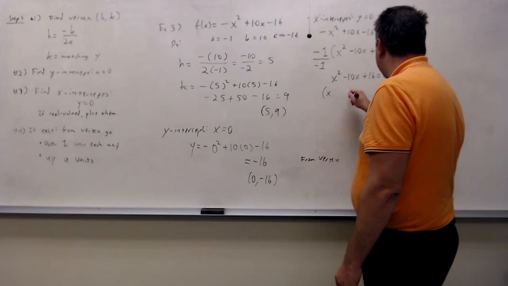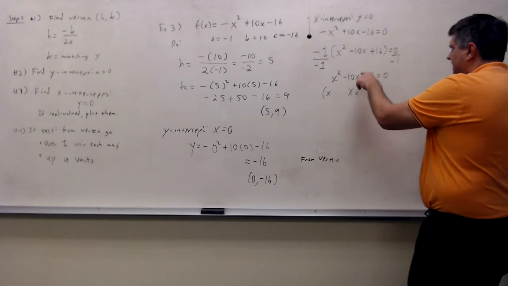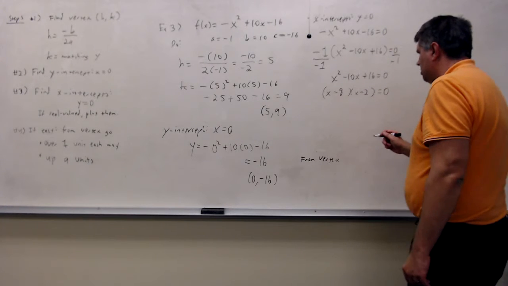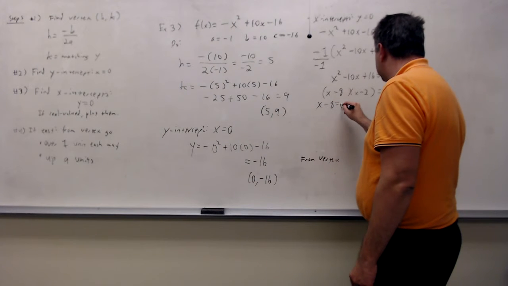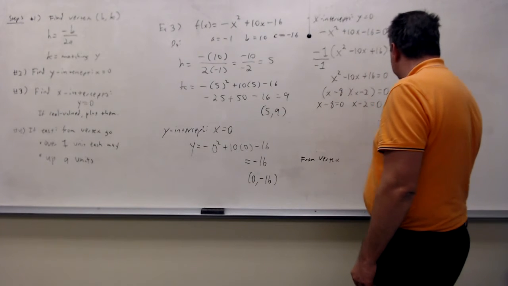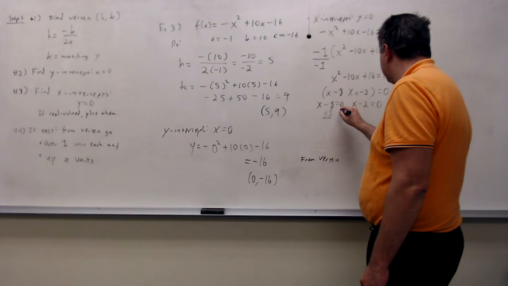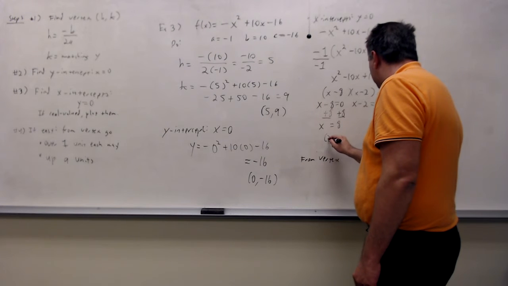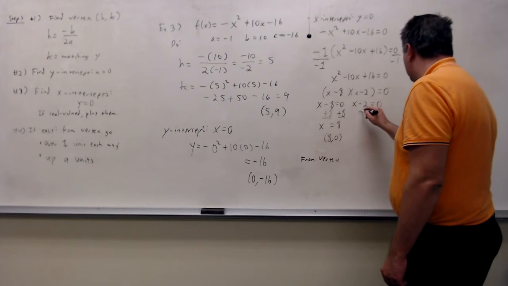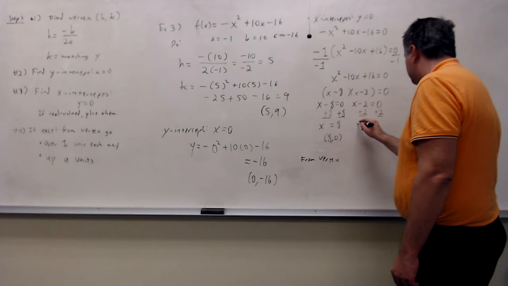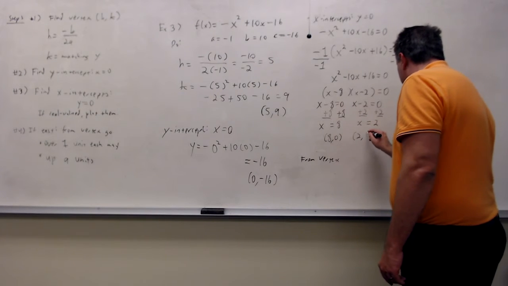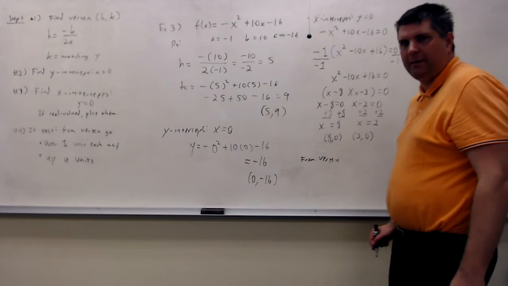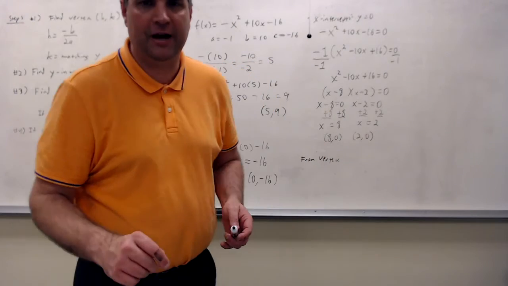So that's going to be x and x, because it's factorable. The pair of factors of 16 that add to -10 are -8 and -2. So I have x minus 8 equals 0, x minus 2 equals 0. Add 8, and x is 8: (8, 0). And x is 2: (2, 0). Okay, and then from here, I'm going to pause while I set up a grid, and then I'll finish the problem.